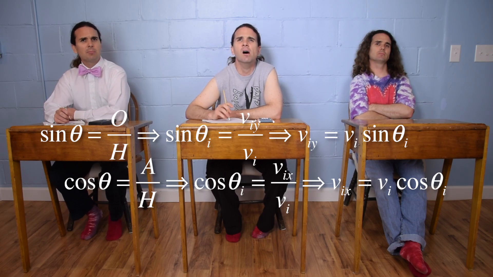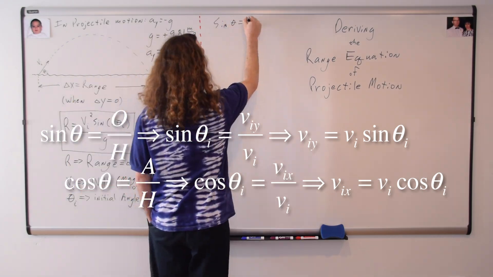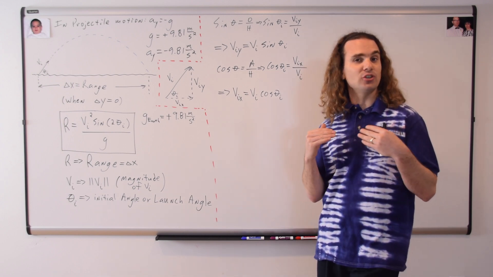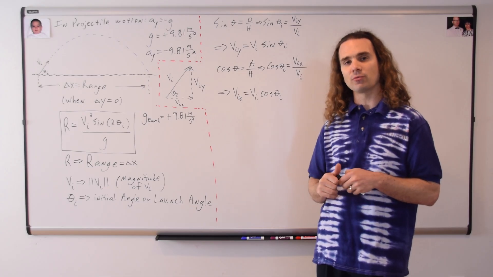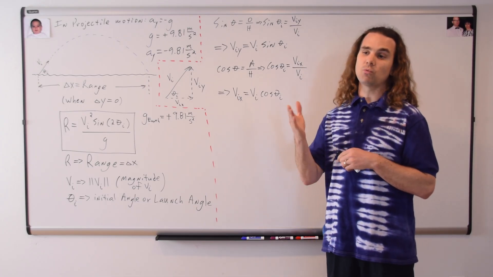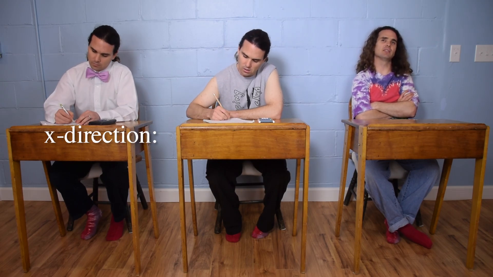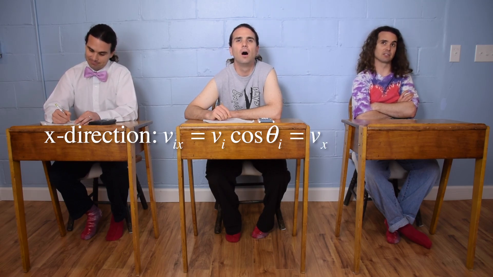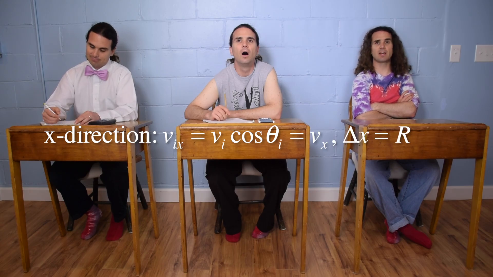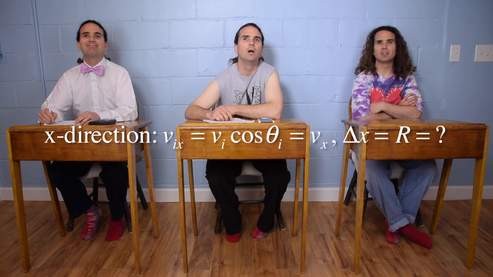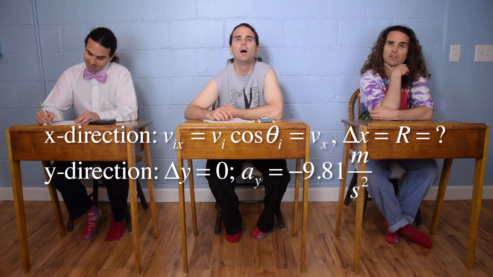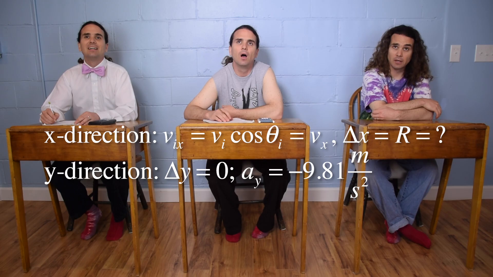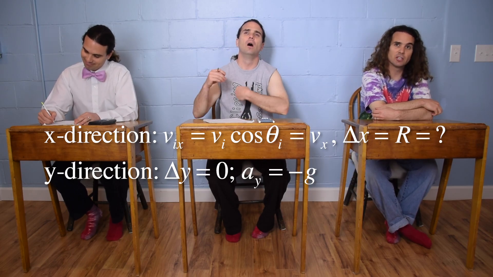But we don't have any numbers to plug into the equations, do we? That is correct — we do not have any numbers because we're not solving a number problem here. We're actually using all variables because we're deriving an equation, we're deriving the range equation. Bo, could you please list everything we know in the x and y directions? In the x direction, we know the projectile will move at a constant velocity, so the initial velocity in the x direction, which is velocity initial times the cosine of the launch angle, equals the velocity in the x direction. We're solving for the displacement in the x direction, or the range. In the y direction, we know the displacement will equal zero, and the acceleration in the y direction equals negative little g, the acceleration due to gravity.